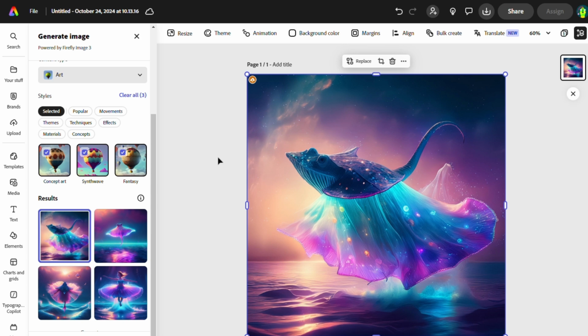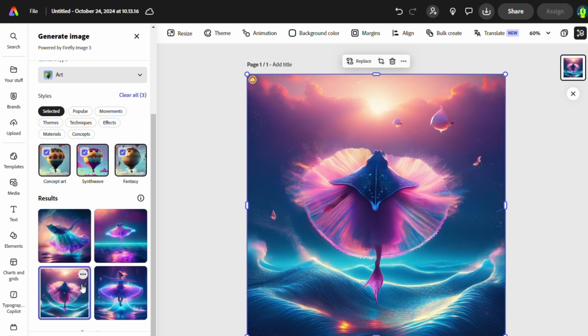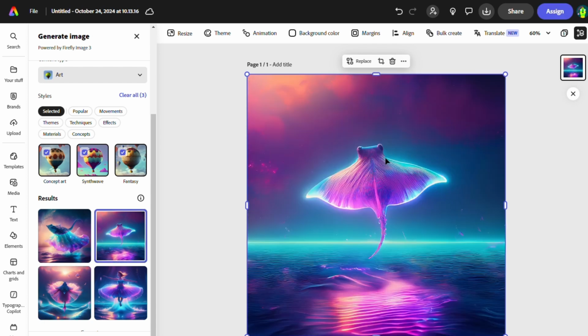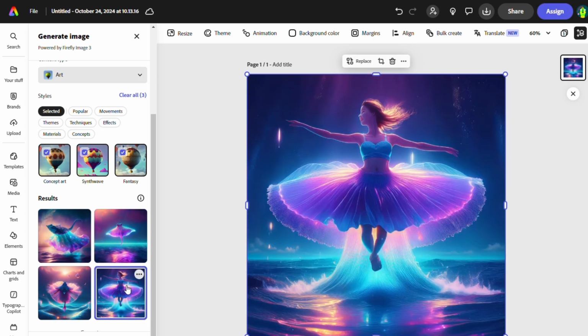Okay, so I've got a few things that I can deal with right now. It really incorporated the tutu idea into all of these. I got 4 options I can play around with. It used the colors that I put in. I think it used most everything that we came up with. There's some interesting things flying in the sky in that. I think that this stingray just kind of has like a tutu texture to it. And this one is more like a person that's jumping that is in the shape of a stingray. So is there one you think I should go continue with?